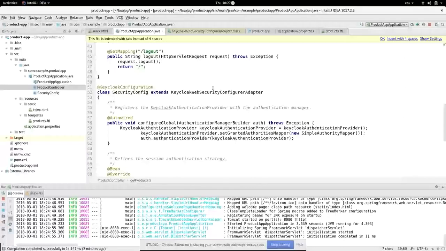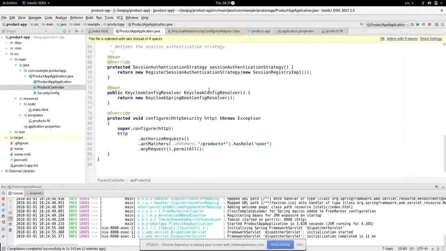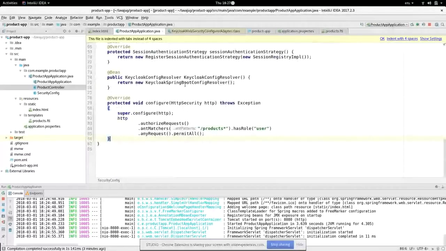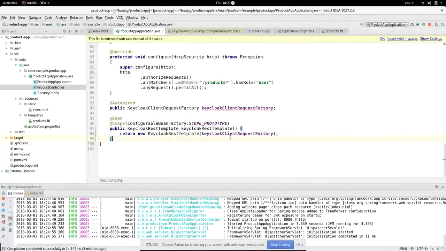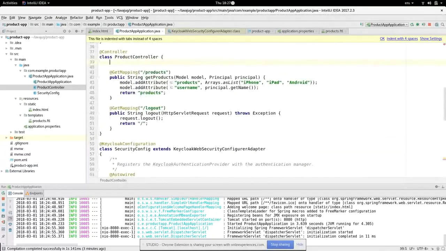If you are used to Spring Security and Spring Boot apps, you probably know about the REST template. REST template is a class that makes it easy to create REST calls. Well, the good news again is that we have just the same. We have a Keycloak REST template that you can use for this.